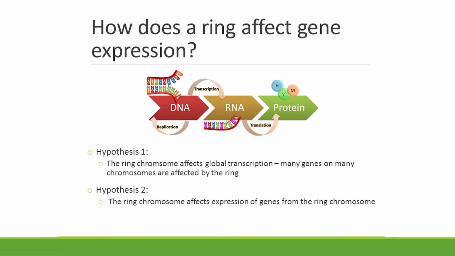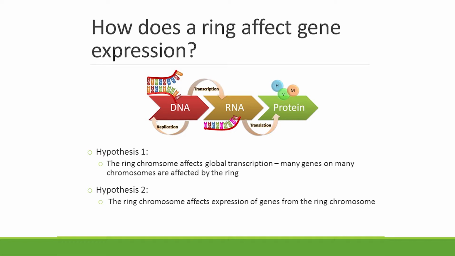So that was just looking at the cells. Well, we wanted to look at the genetics. So we wanted to know, is having the ring affecting the expression? Going back to this concept of DNA, all our cells have the same DNA, but cell types are different because they're expressing different genes. So we have DNA to RNA. If you look at the RNA, we can tell which genes are active and which genes are not active.